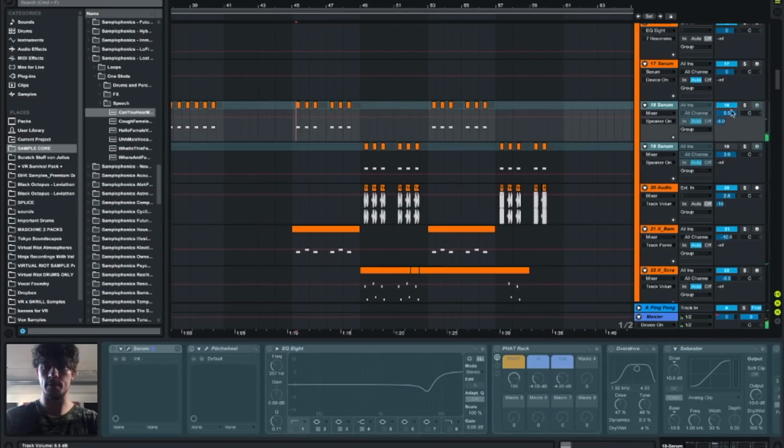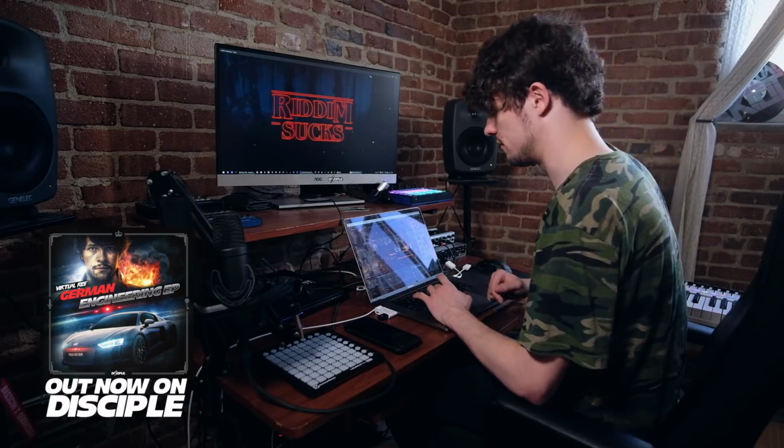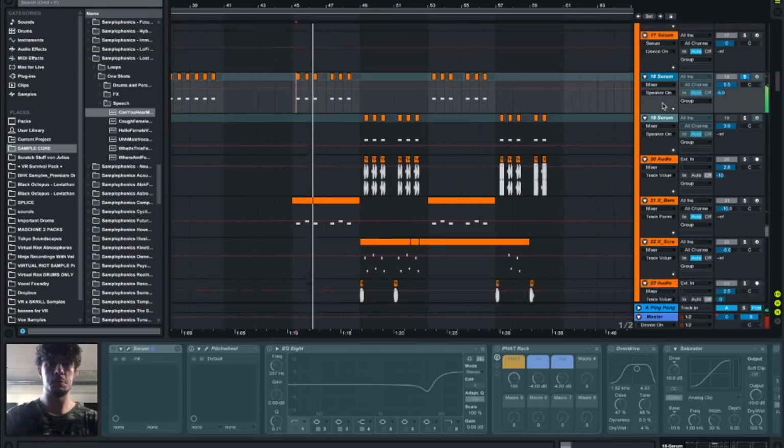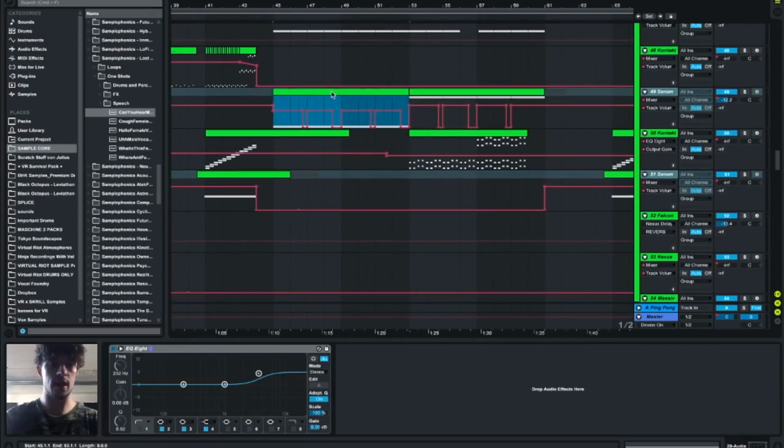And this other sound up here, I think I froze that because it was breaking my CPU. This is just lots of noise through the comp filter in Serum. There's also some background elements here just to fill up empty space.